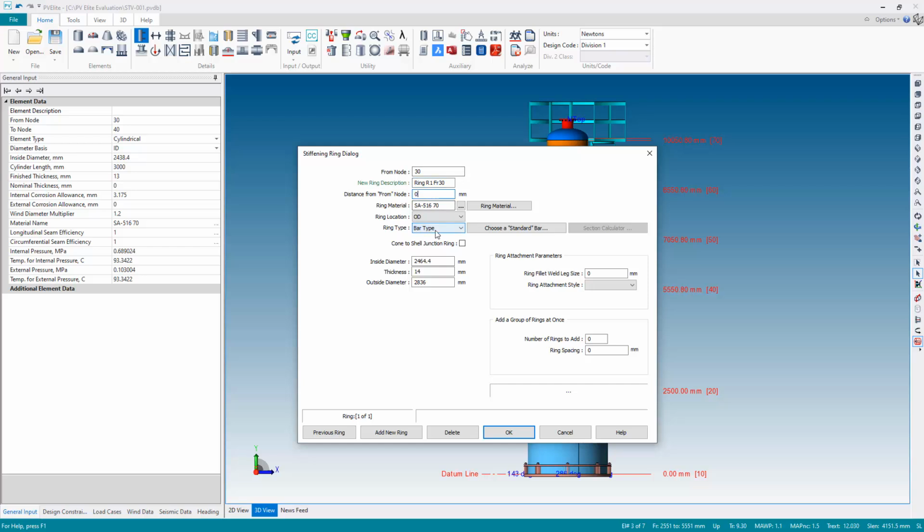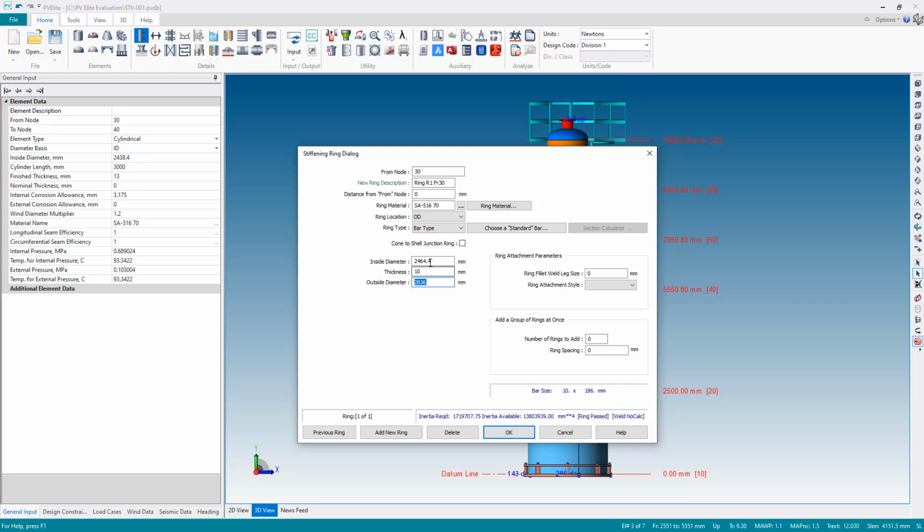Okay, so we could choose a standard bar from the database, or we could enter in the geometry for the bar itself. So I'm going to enter in the geometry, and at the large end we were 9.5 by 88.9. So let's make this 10 mm thick, slightly bigger than our 9.5 required, so that will be sufficient.